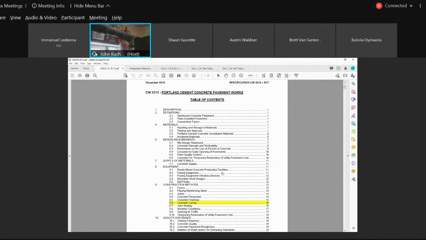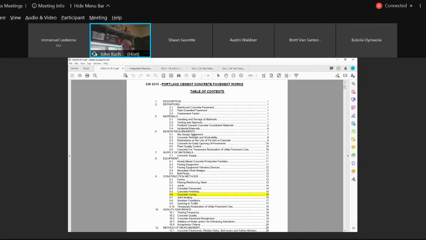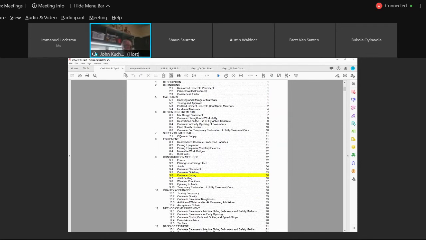We used to always purchase these standards from the city, but now with internet and being online, every time there's a revision to a certain spec, it gets uploaded. So you can always have the most recent standard specification. So if you go on that link, it will always give you the latest one. And here on this one, they've highlighted areas that were revised.